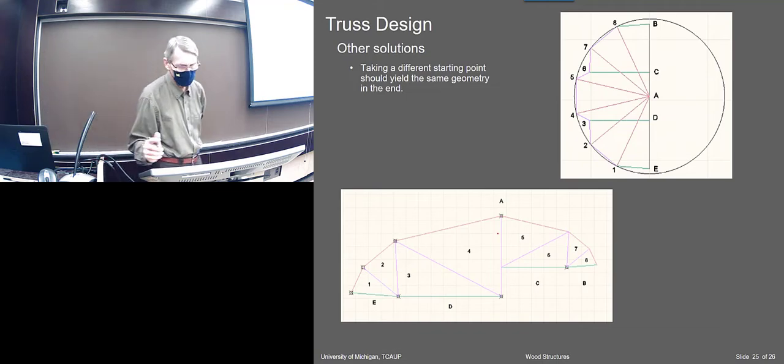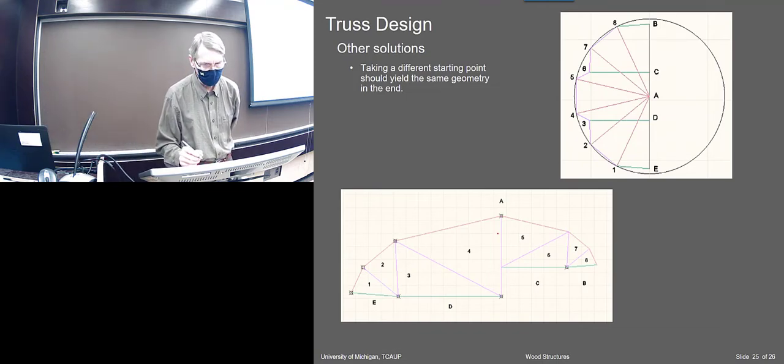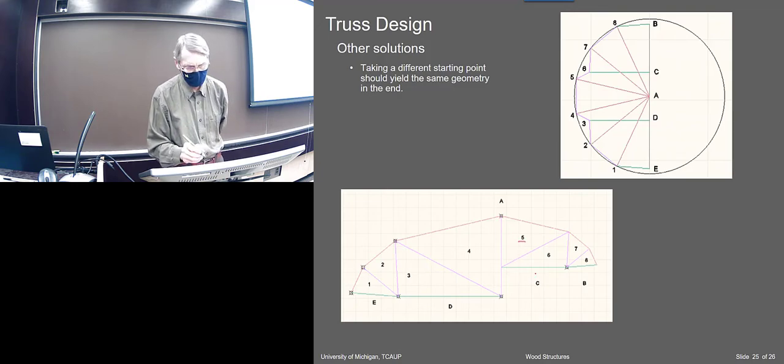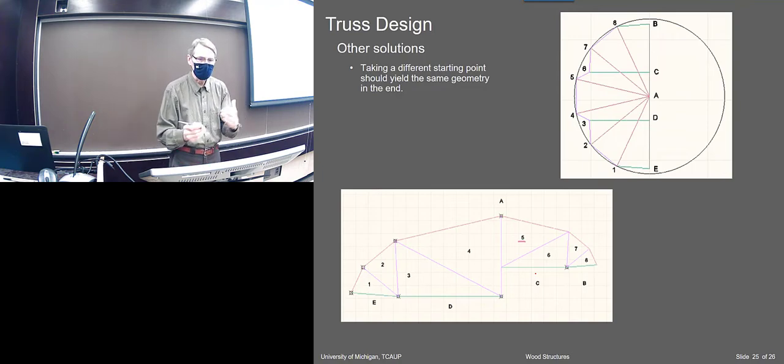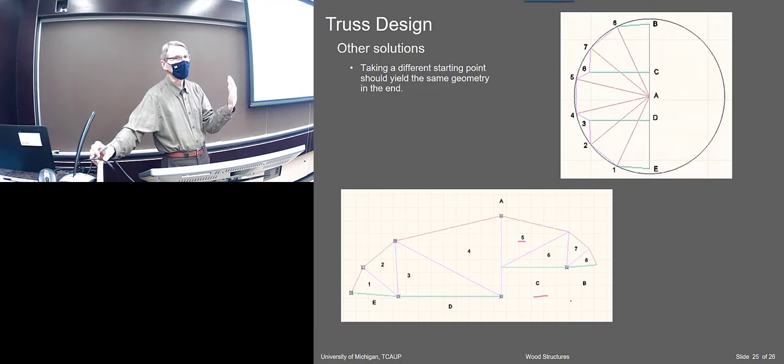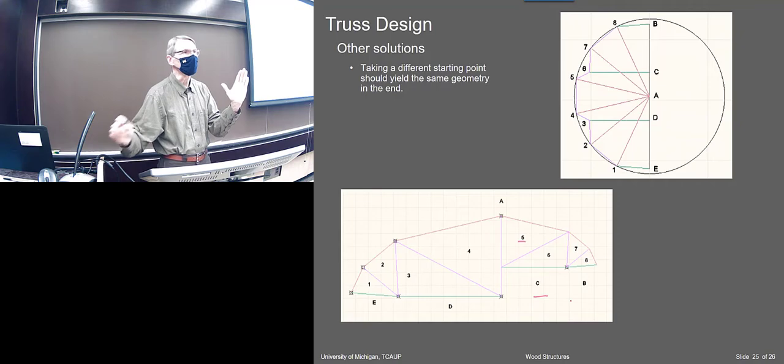And this, I think here I started up at the top maybe. You can start at different places. It can come out to be different scales in this. The scale of this drawing is not the original scale. It can change size, right? And that really doesn't have any meaning. You're not trying to preserve the scale in terms of feet. You're trying to preserve the slopes. You're just trying to get the geometry.